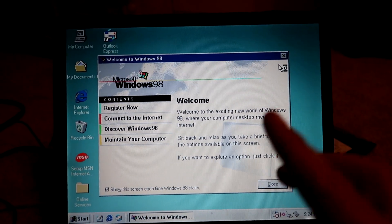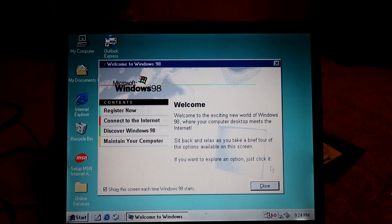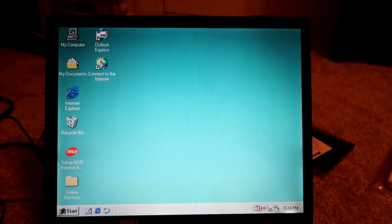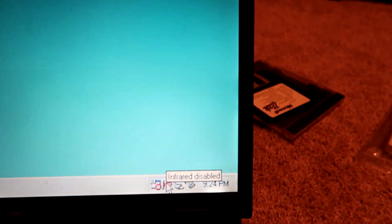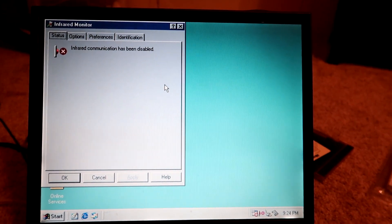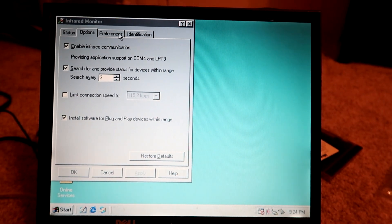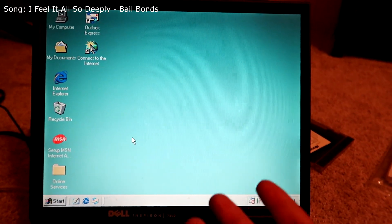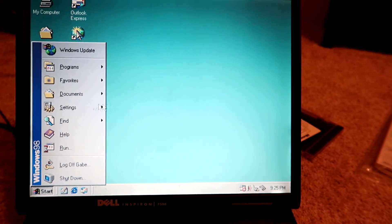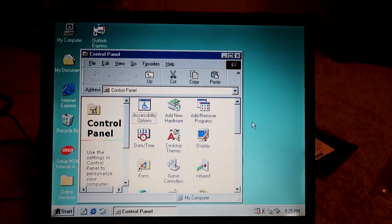But that's to be expected. I did find an operating system specifically for this laptop, so I will install that — it's Windows 98 as well. It actually knows it's a laptop. This laptop has infrared on it and it's able to control TVs and all that. It says it's disabled, but I'm going to enable it. Look at that — I can actually customize it now. Now I know I can use the infrared on Windows 98. I'm not exactly sure what it's for, but I can do it.